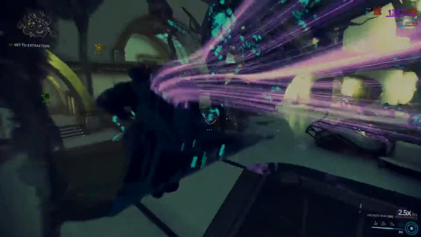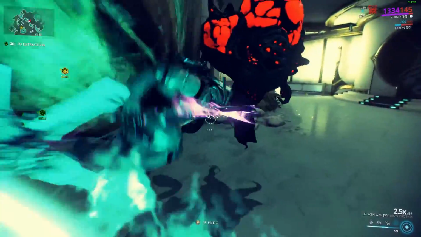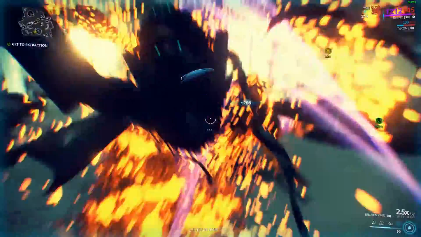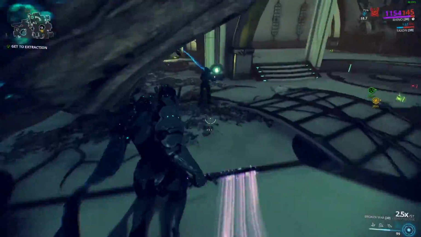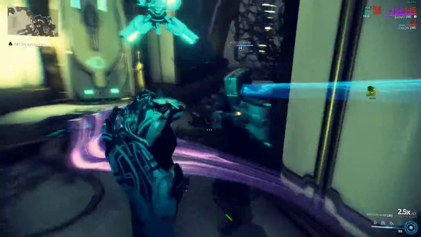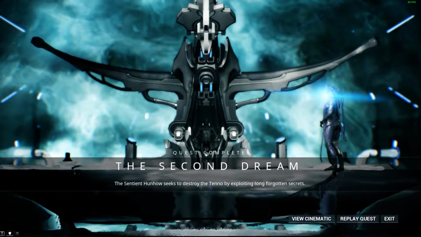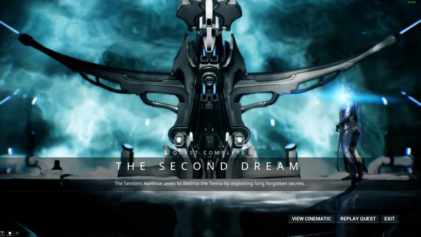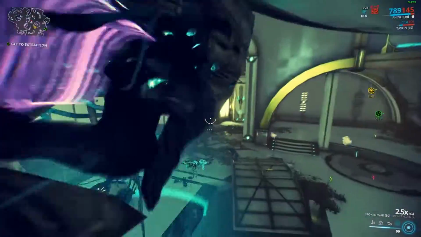Hey guys, today we're gonna be finding out if something broken could actually still be useful. That's right, I'm talking about the Broken War, a weapon that everyone has or at least will have at some point in the game, because it is a guaranteed reward on completion of the second Dream quest. You basically get the weapon straight up, no need for building it at the foundry, but is it worth using though?